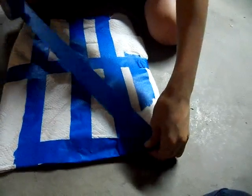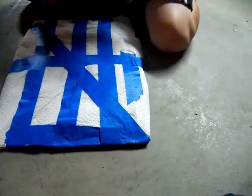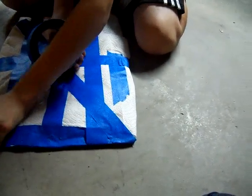Now I'm just doing it side to side. I don't know, probably give it a little bit of fashion. This will probably help hold it up. I've never done one like this. I've always done mine nice.